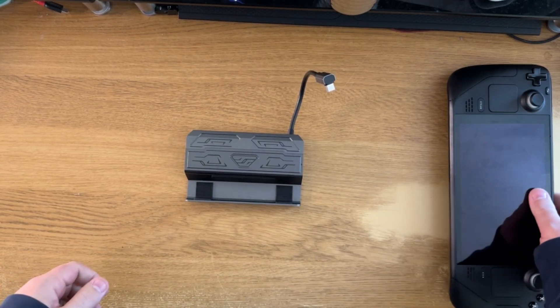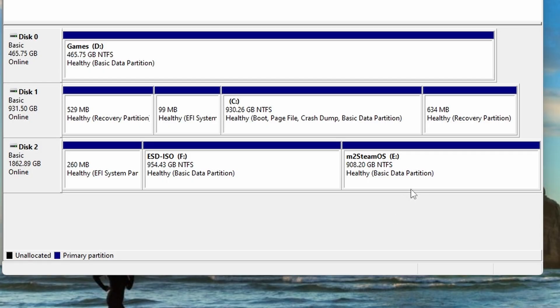Overheating has not been an issue. As you can see, I partitioned mine so that it was around 950 gigabytes for SteamOS and Windows. For a two terabyte drive, you're only getting around 1863 gigabytes, which is kind of expected from most storage as you lose some for internal overhead — but not too much lost overall.